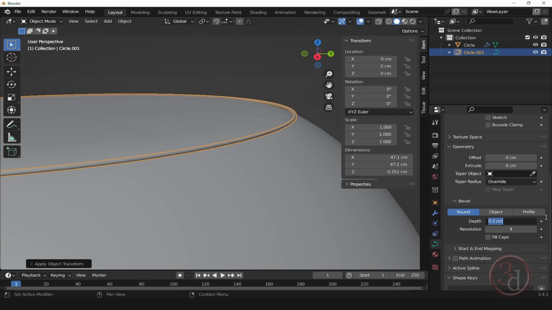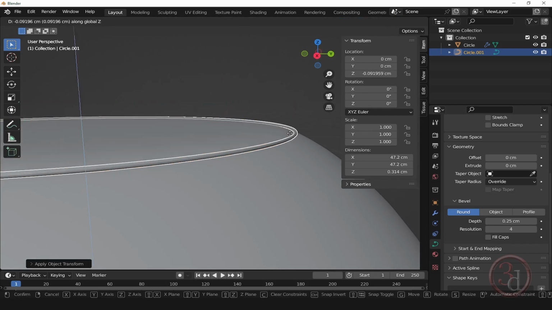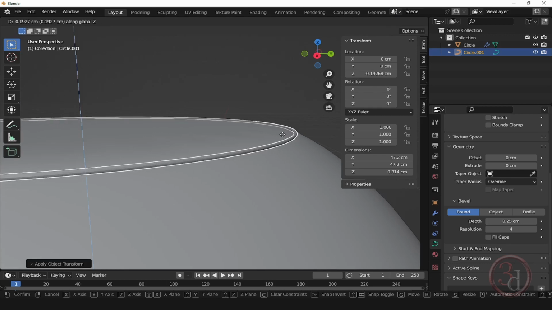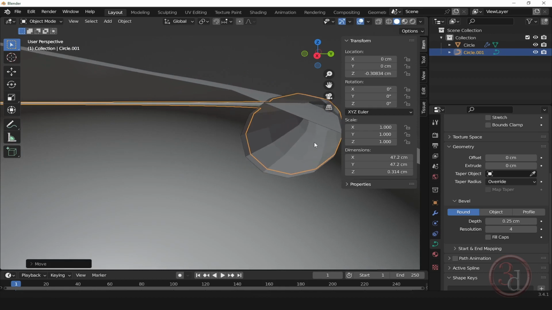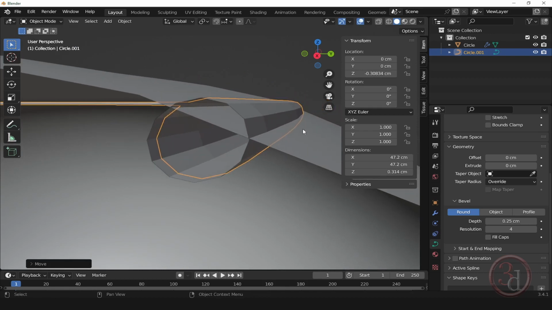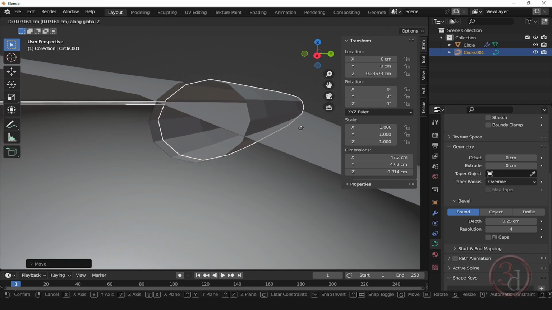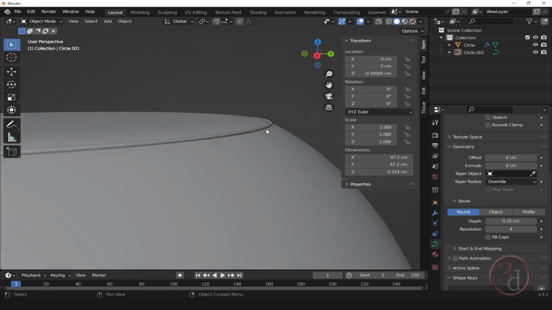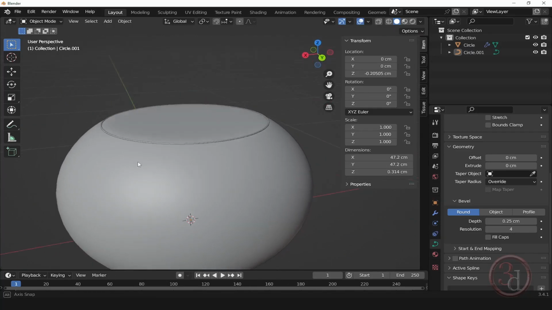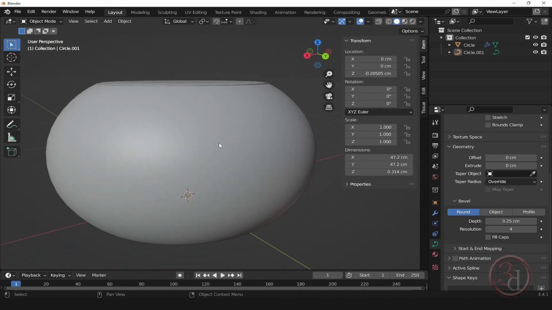Alright, so maybe 2.25, and I can push this down. Press G and Z, then I can just push it down. That's coming out of the mesh just a little bit. Maybe I will push it out a bit more. Press G and Z, and just a little bit, click. Okay, so now you can see we have the nice stitching detail at the top. Okay, this is looking good.